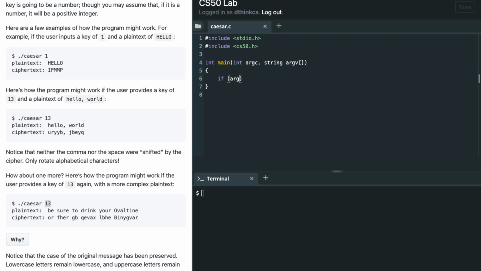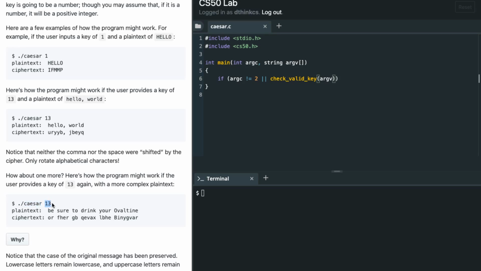Now if the number of arguments is not equal to 2, and you can see that the number of arguments here is 2, this is correct. If it's not 2, or if for any reason the key is not valid, we are going to check for a valid key, and the key is present over here in argv of 1. So this is argv 0, and this is going to be argv 1.